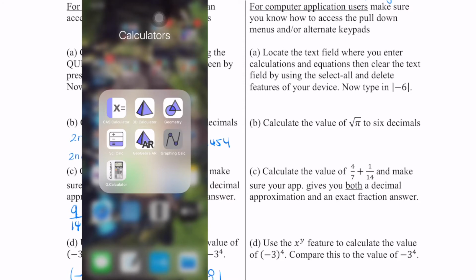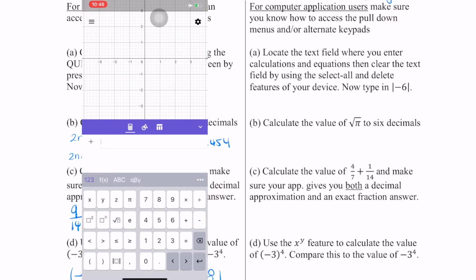The lovely thing about GeoGebra is that this one has a lock on it, and I allow it in my in-person classes on exams because there's a really great feature that locks it so I know my students can't cheat and use an algebra solver or something else. So if you ever take an in-person class with me and you have this free app installed on your phone, you will be able to use it on my exams and quizzes in class and don't need to buy an expensive calculator. All right, that said, let's answer part A here.